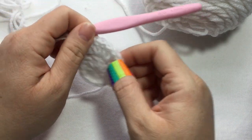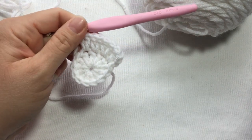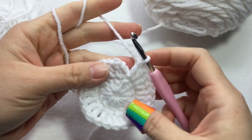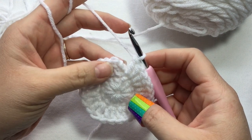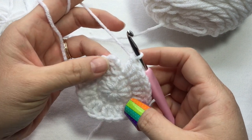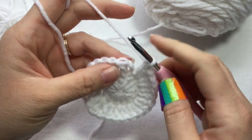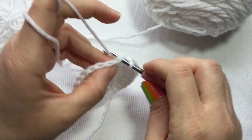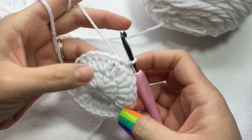So I will meet you here to show you how we're going to complete this second row and start on our third row. Okay, I'm here at the end of the second row. I have a total of 26 double crochets. So here to complete the second row, I'm going to go here where I have my double crochet, and on top I'm going to make my slip stitch. Okay, and this is how I complete my second row.